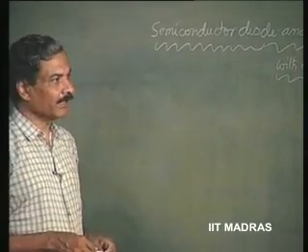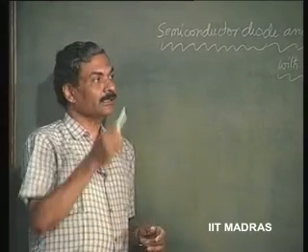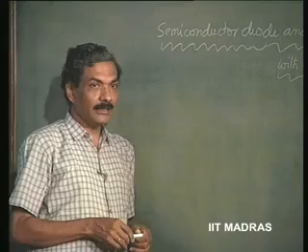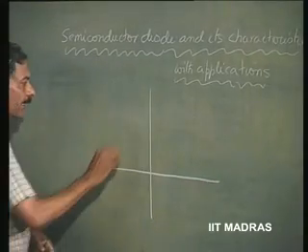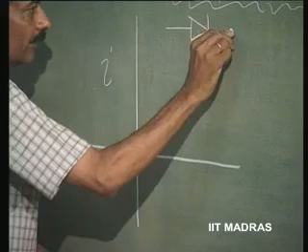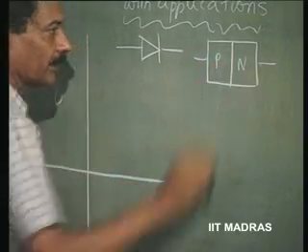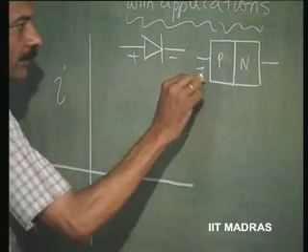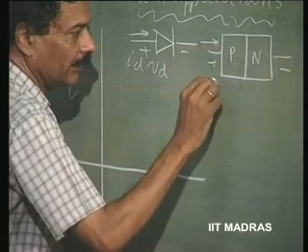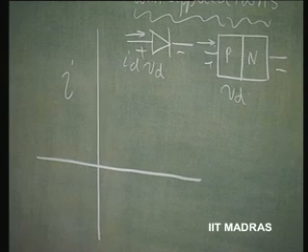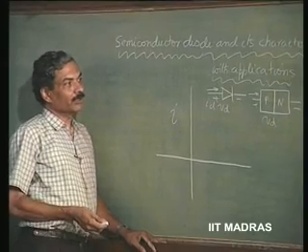But in the future applications that we are going to consider, I am going to exploit the characteristic for a variety of applications. This characteristic is that of the semiconductor diode. What it is, we have already learnt. We will now just remember that the current I of the diode, this semiconductor diode, which is called a PN junction. So positive here, it is forward biased, for a current I diode and V diode. This is the permission of current in this direction. So the PN junction diode is what we are talking about now. Can we therefore use this characteristic for a variety of applications? This also is very important.